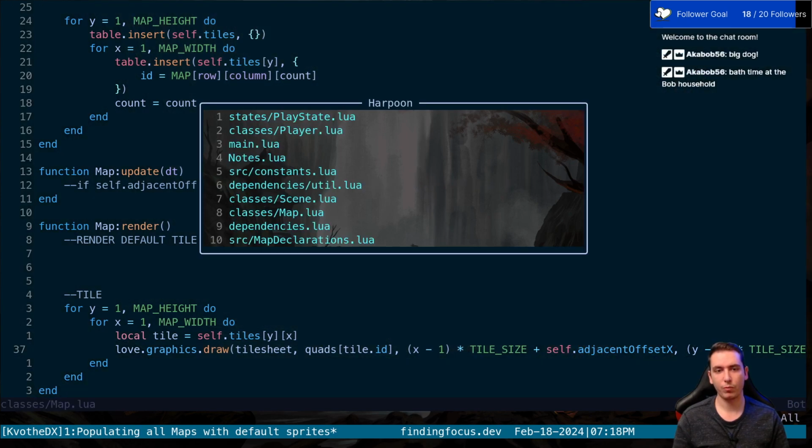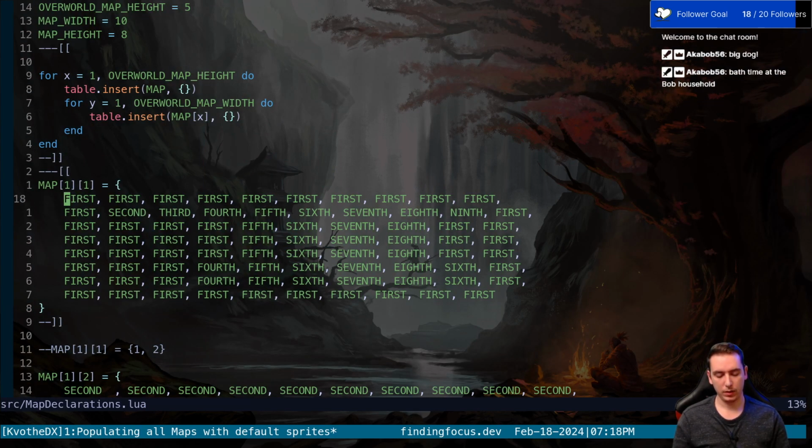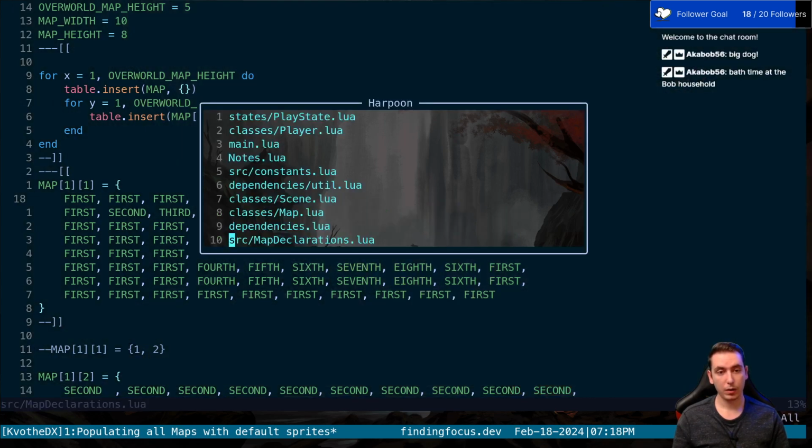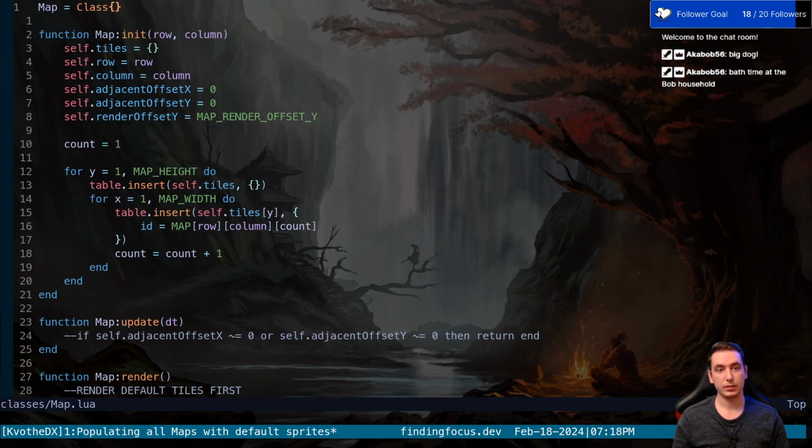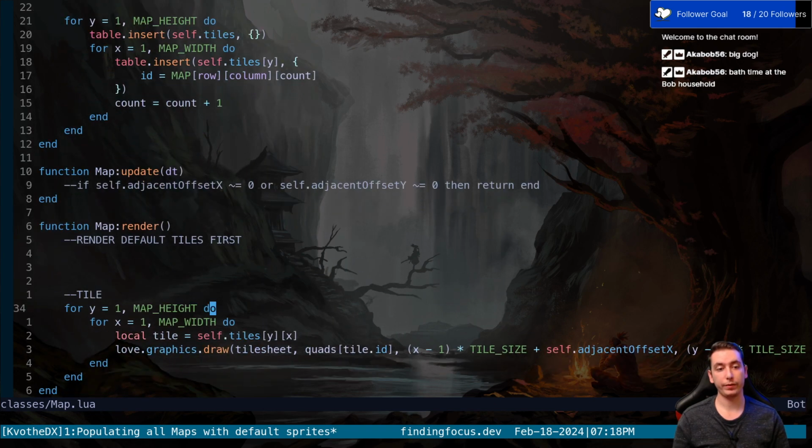Okay, so it is just overriding it. So once we declare this, then our map 1 at index 1, so our count of 1 on the first loop there, our ID is getting overwritten with this value of first that Lua treats as 1, which translates to an ID of 1, which means it's the first ID of the texture that we're drawing. Okay, so what we want to do is give ourselves, we want to render.